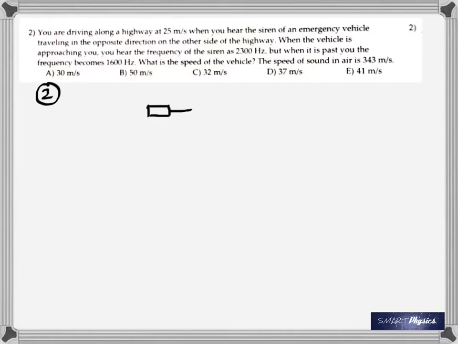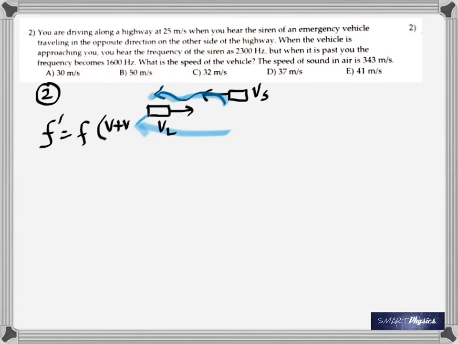Here you have two different situations. In the first instance, the source of sound is coming towards you, and therefore the frequency is going to appear to have gone up. So the formula is f' = f (v + vL) / (v - vs). How do we know? Because the frequency f' should be greater than f, and therefore the numerator should have gone up and the denominator should have gone down. So plug it into that.